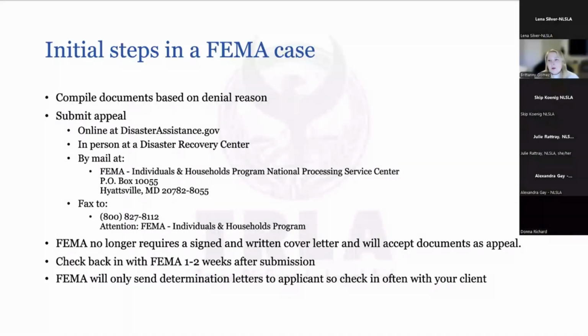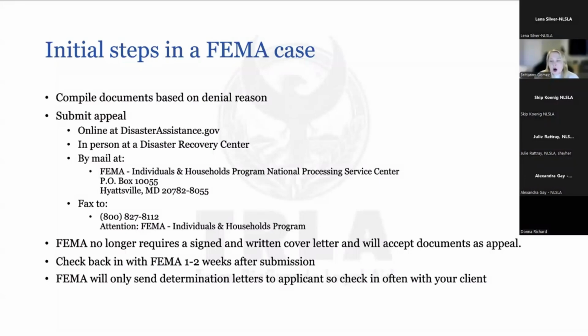If it is something more convoluted, like in Texas, we have affidavits of heirship or different types of state-specific documents, I'm going to want to explain that to FEMA and let them know that this is recognized in Texas. This is recognized in California as ownership. But just keep that in mind.